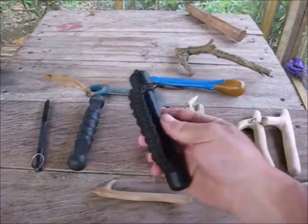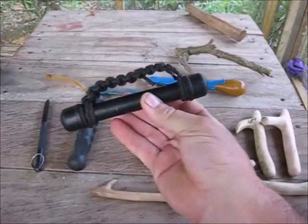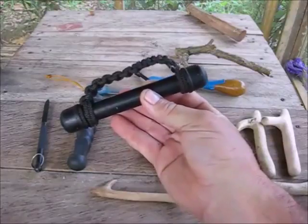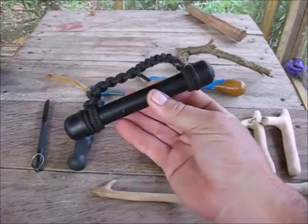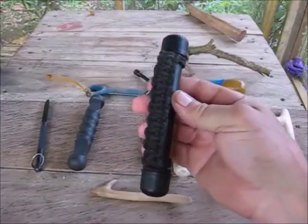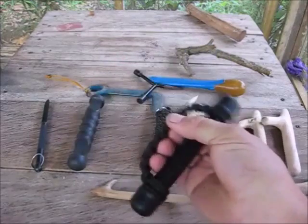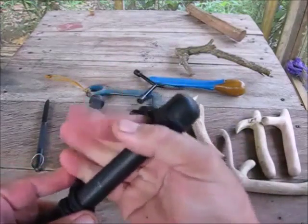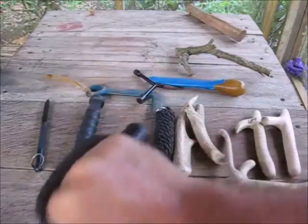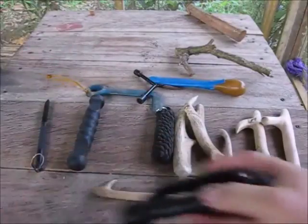Another easily made weapon: this is a piece of PVC pipe filled up with cut-up lead sinkers — real small little pieces tamped into the pipe with a cap on it. I put a Salomon bar handle on it so it just fits in your hand. Also good for upper thrust and hammer fists. It's plastic and very easy to make.